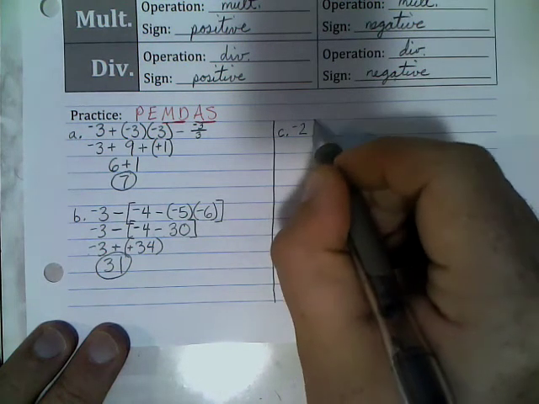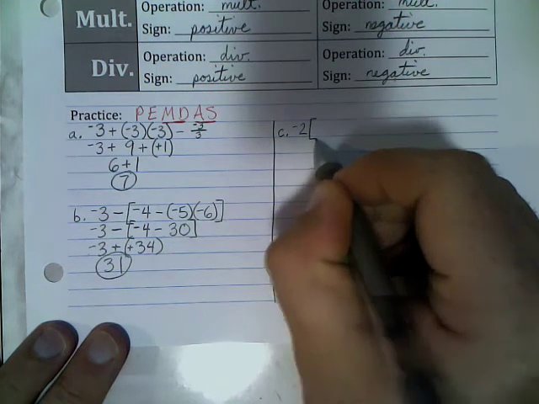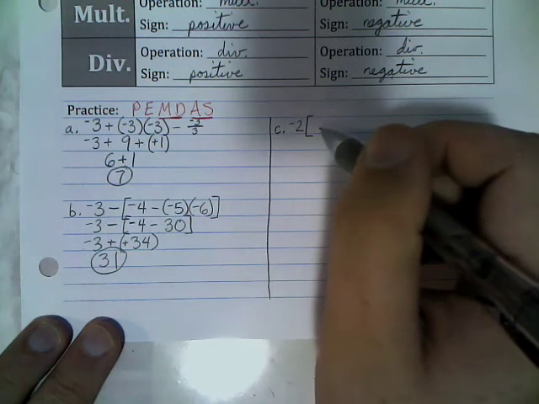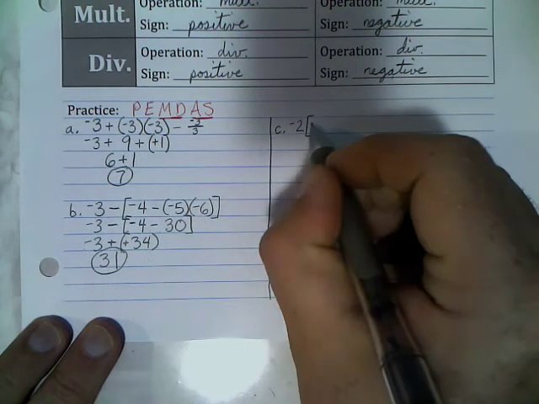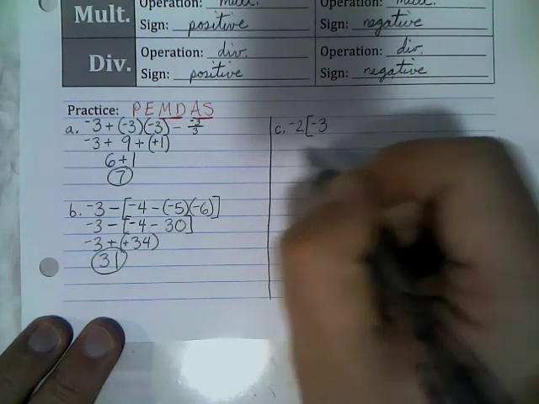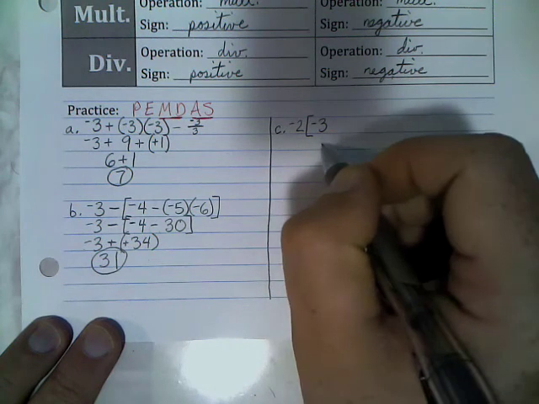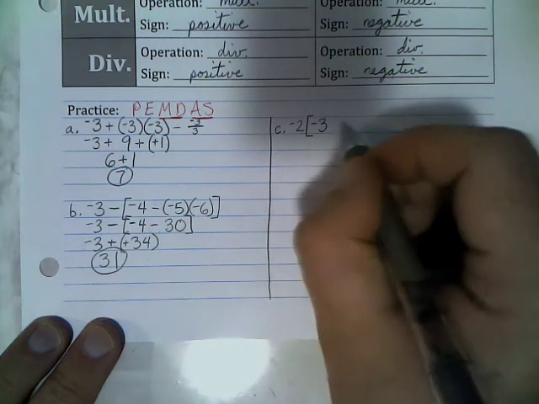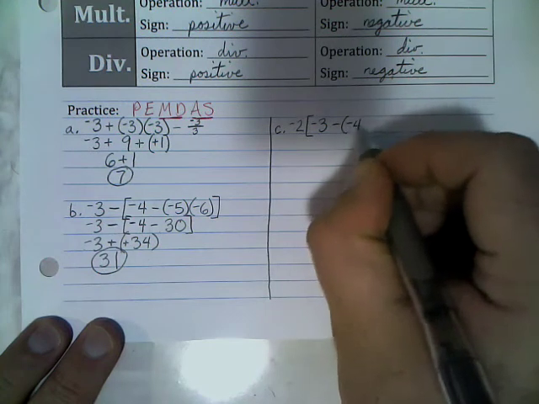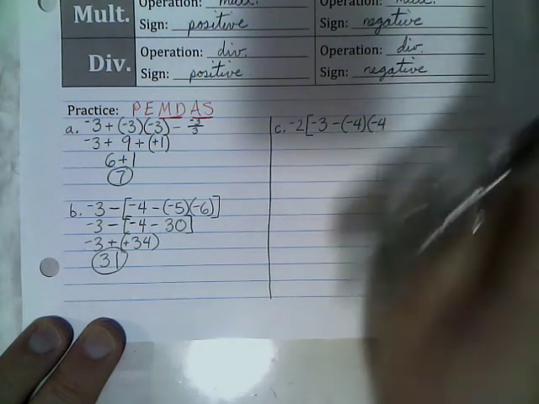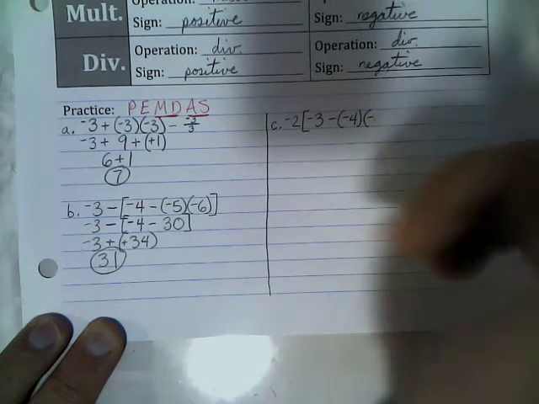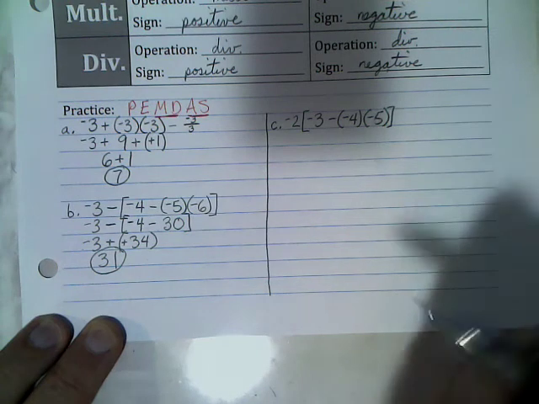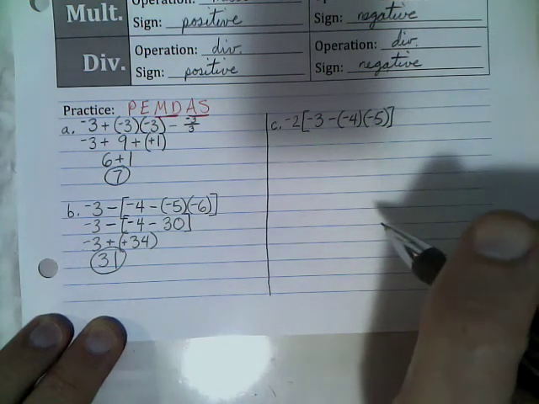So instead, what I'm going to do is I'm just going to copy the -2 as -2 since it's in the front. It doesn't really need parentheses. And then in the bracket, I'm going to look at which ones do I need. So that first negative 3, I don't really need it in parentheses, so I'm going to drop that. That's one less thing to write. Now, since we're multiplying the negative 4 and the negative 5, and there's a minus sign out in front of them, I am going to keep those in parentheses just to make it clear that those are negative signs. So there's letter C.